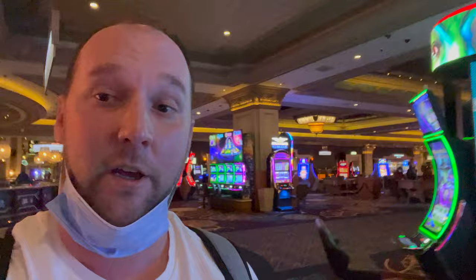So we've checked out of Mandalay and just making our way onto MGM. Really good. So we had the penthouse Skyview Suite, which they comped us. We didn't pay for that. And then on checkout, they took off all of our food as well that we put to the room. So our grand total for three nights here was $21. It was pretty good going. So winner there.